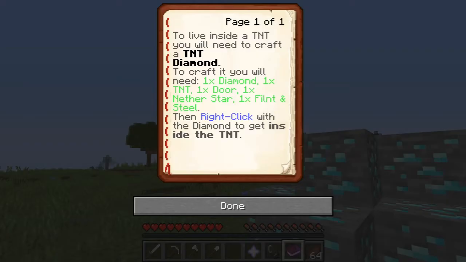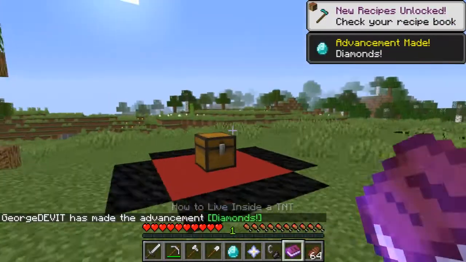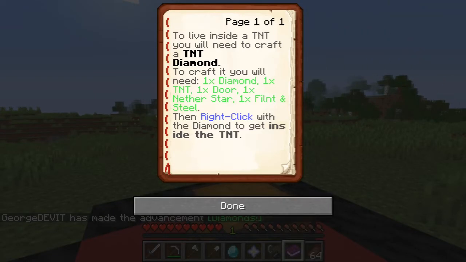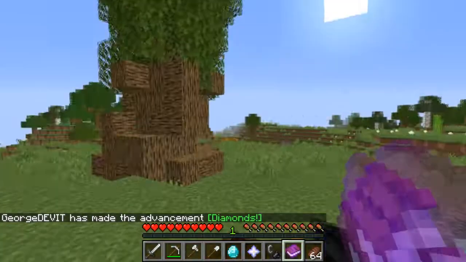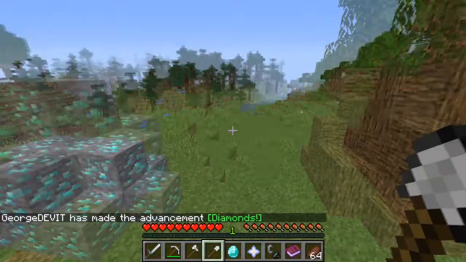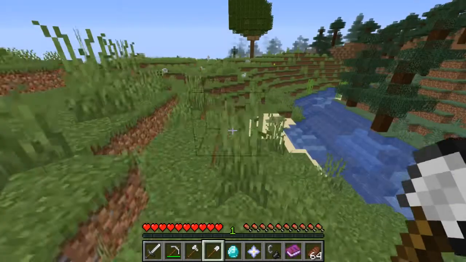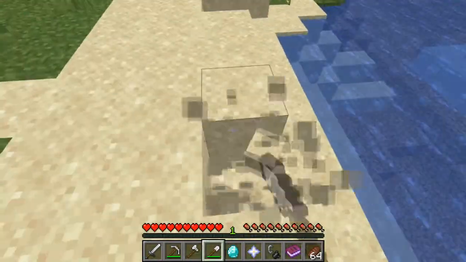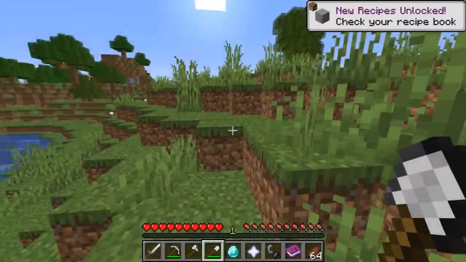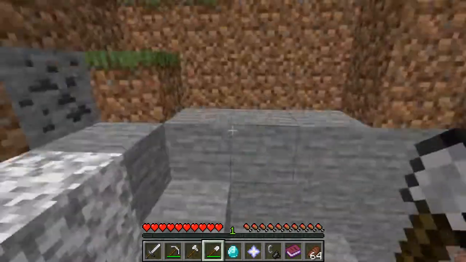So it says that we need a diamond. All right, let's get ourselves a diamond. Okay, we also need a door, but we need TNT as well. And to get TNT, we obviously need sand, and we need some gunpowder, which means that we need to find a creeper. Now, I don't really know where we're gonna find creepers, but I'm sure we're just gonna explore some random cave and find one in there. So, let's see. Okay, this will do.